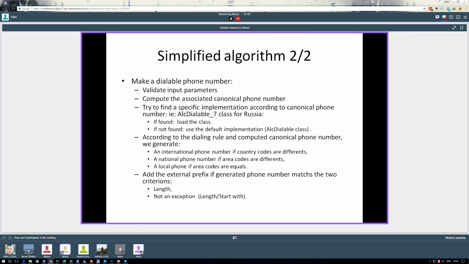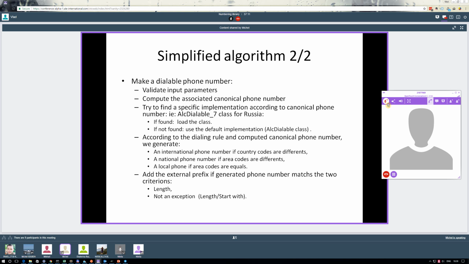So here, just to speak about library implementation. I maintain two types of implementation, the Java implementation and the C#.